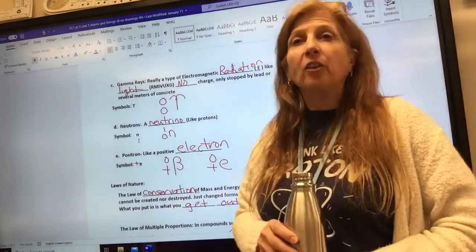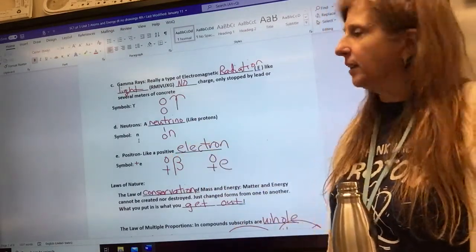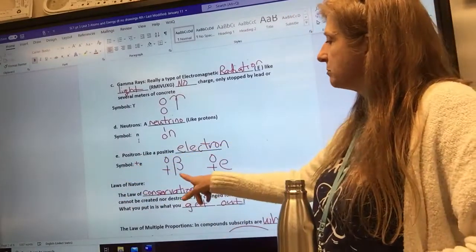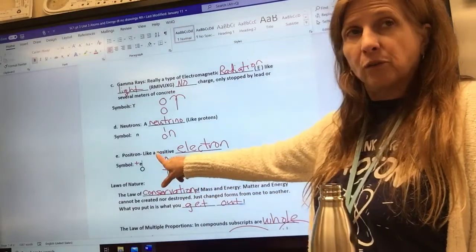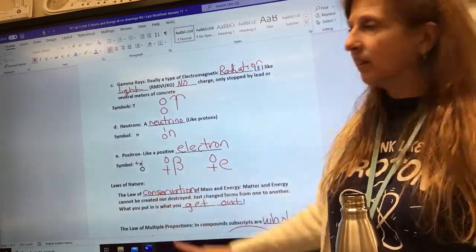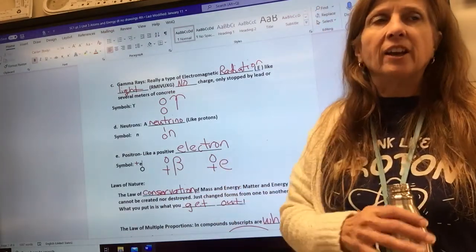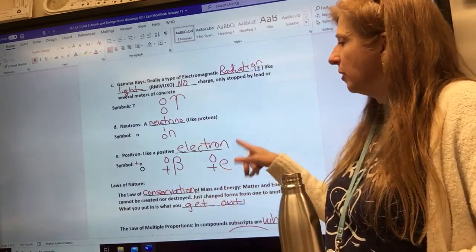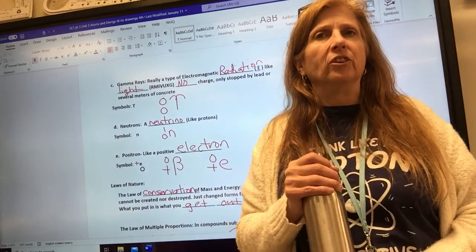Okay? There is another one I already told you about on our graph called a positron, and it's like a positive electron. It's sometimes written as a little e with a plus next to it. Sometimes it is written the beta particle sign, but with a 0 for no mass and a plus instead of a minus. Or sometimes it's written a 0 and a plus and a little e. Now, we're not going to do a whole lot with those. The neutrinos and the positrons, we do a little with the neutrinos and gamma. But we're going to learn how to balance nuclear equations.